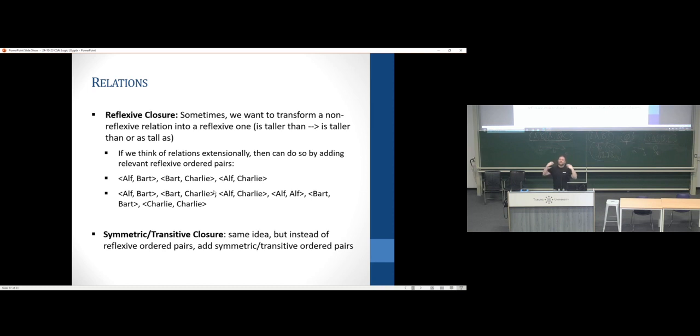Again, these sorts of closures are useful when you're thinking about this stuff mathematically. This is why it's so useful to know these properties. So again, the general idea: reflexive, symmetric, transitive, you can then apply them to non-versions of the relations and generate the closed versions of them by adding in the appropriate ordered pairs or ordered n-tuples. Okay.